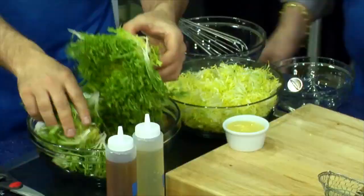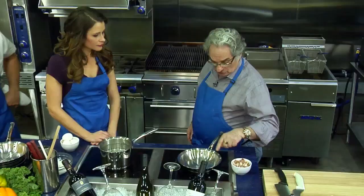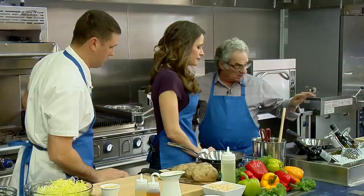So you have to saute the bacon. We want to brown the bacon. You warm up the pan, no oil, nothing, because the fat of the bacon will go in the pan.